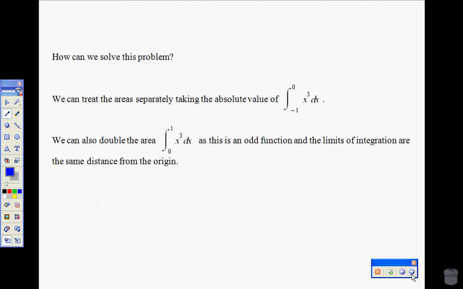So the other way to do this is to realize that it is an odd function, and double the area of 0 to 1 of x cubed. That's fine because we can see it's exactly the same area, but because it's been negative 1 to 1, just go from 0 to 1 and double it, and that's going to give you the half again. So just be wary that you're going to have situations where anything below the x-axis has to have an absolute value taken, and we need to do some splitting up of our integration.